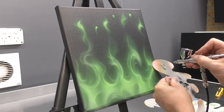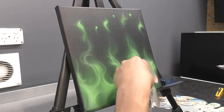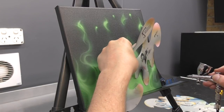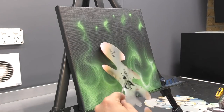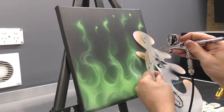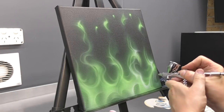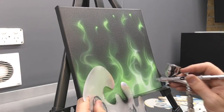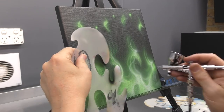Now that we've finished the fluoro green, we're going back to white and creating another layer similar to before, just sharpening up on some of our brighter highlights and also picking out our embers and stray sections of fire. It's okay if you start to create some extra flame licks — you don't necessarily have to follow what you've got underneath. You want to try and keep that flow of the flame consistent, and that's probably the biggest key to doing real fire: getting that flow looking nice and natural, as if it's just flicking up the canvas.